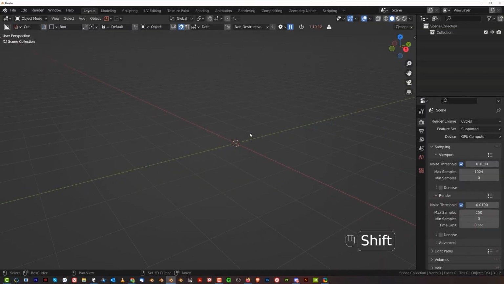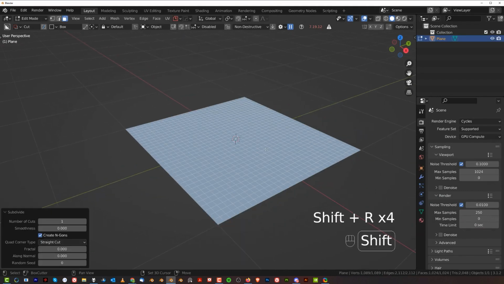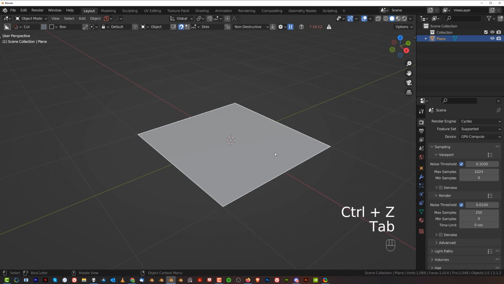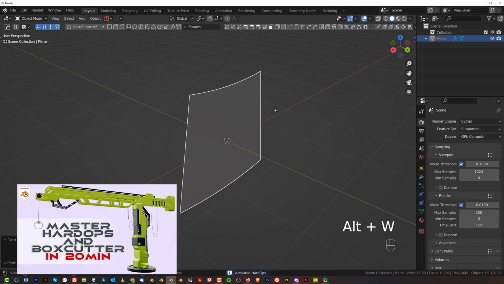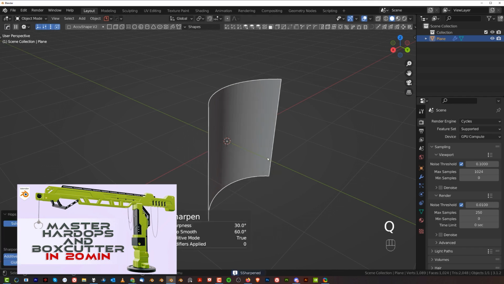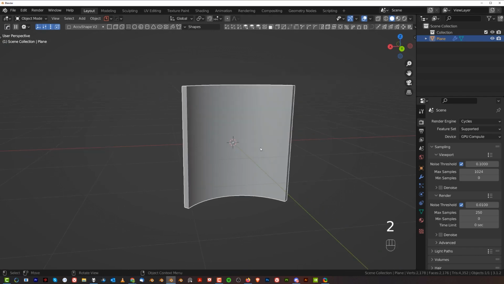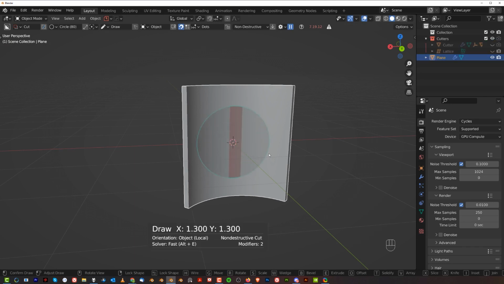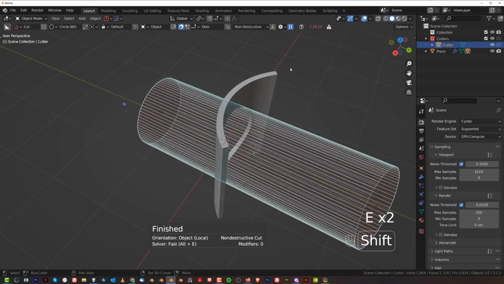So let me show you something very interesting. Okay, here I'm gonna grab a plane and subdivide it a few times, manually rotate it 90 on X, and bend it with Hard Ops. So go to Hard Ops, apply the rotation, hold Control and simply bend this, then sharpen, then go to modifiers, add solidify, press 2 to solidify both ways, go to D with Box Cutter, enable the circle, and let's cut it with maybe 80 verts. Okay, so it's quite dense, you can see 80 verts here on the top.